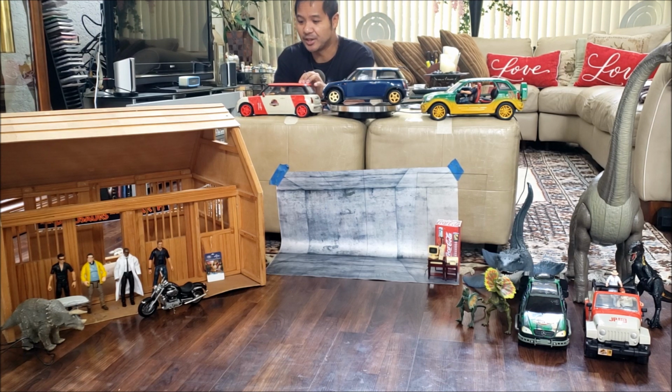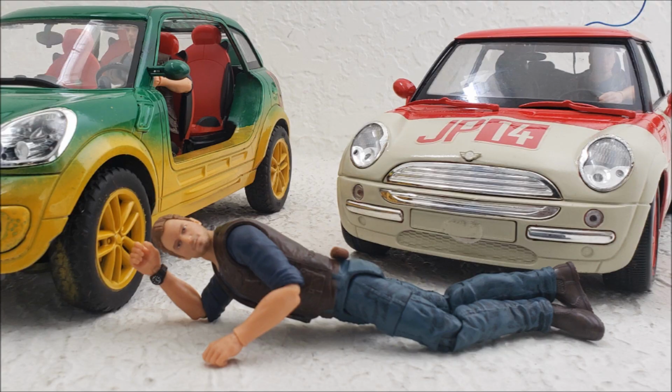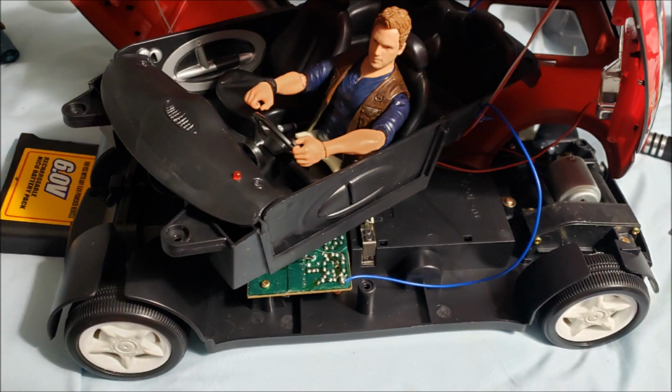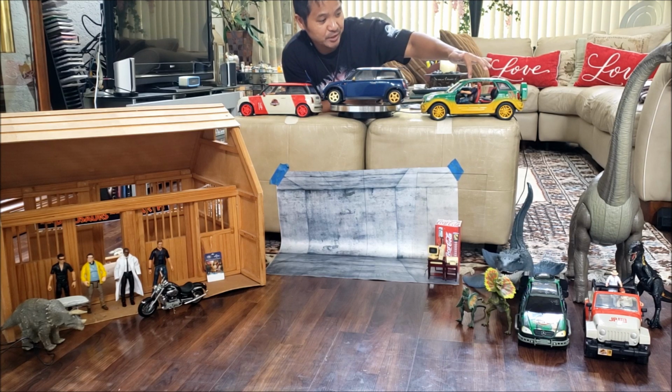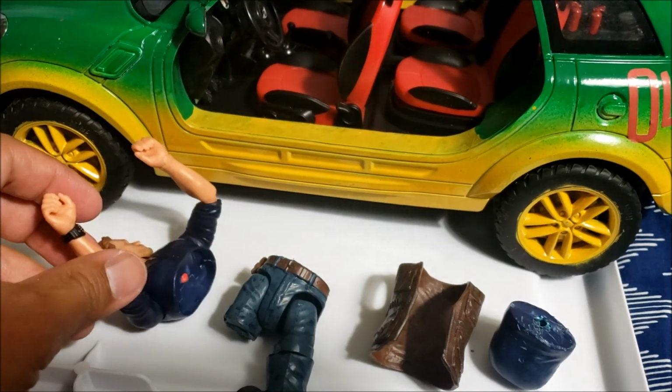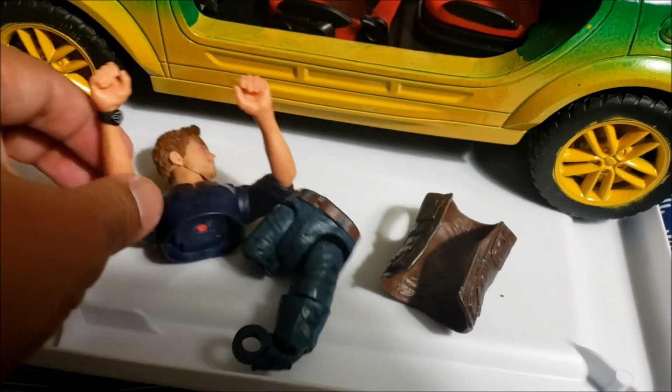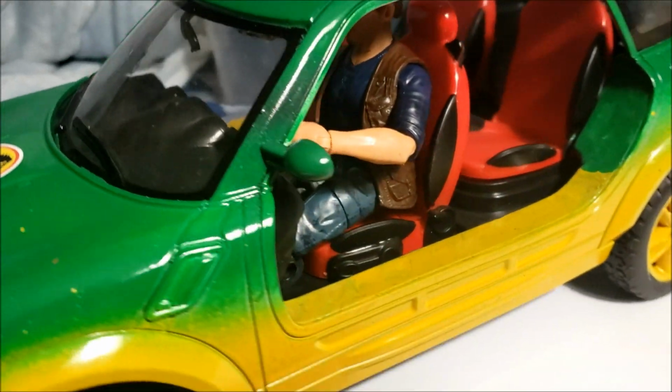Now what's pretty interesting to note, I have an Owen Grady driver in each car. I actually used 3 Owen Grady action figures for this video. And if you guys don't know this about RC cars, they never leave enough leg room for your action figures. So I had to chop off the legs of this action figure to fit the Mini Cooper. And the action figure for the Mini Beachcomber, I had to do even worse than that. It was so tight in there that I had to cut off his ab section and also his legs. So he got completely destroyed in order to fit in here.